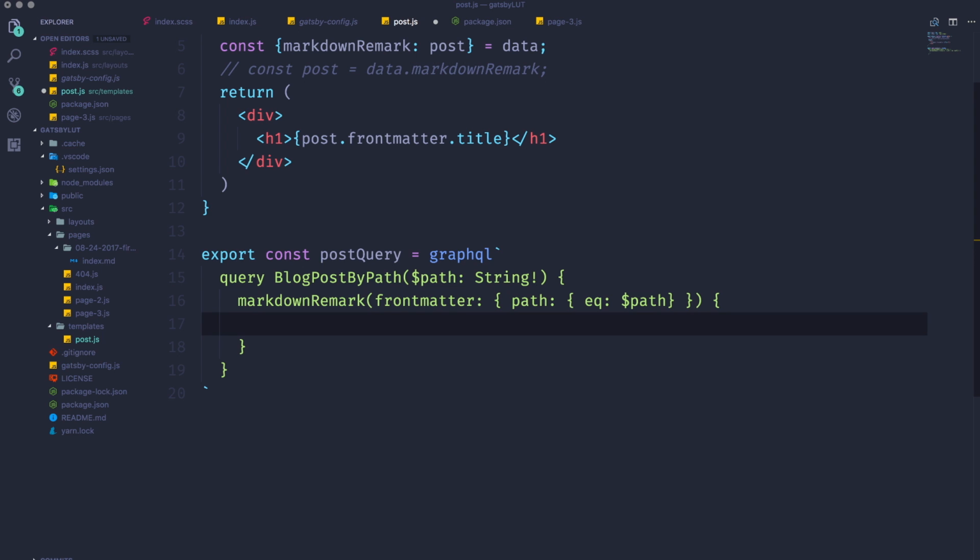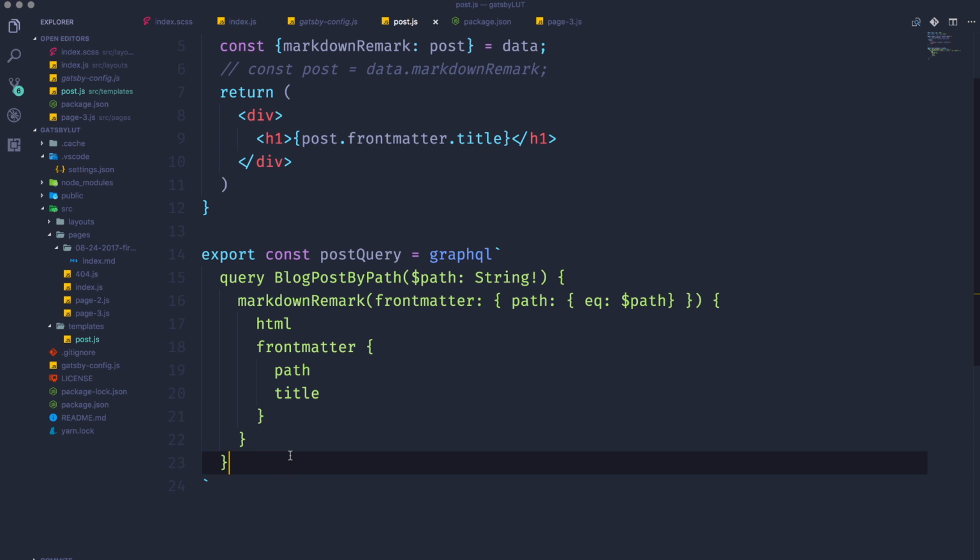and then we're going to wrap up the rest of our query by telling GraphQL what exact information we want. Now we want the html, which will be the interior of the blog post, and then we can have a comma, and then we want the frontmatter, and then we can have brackets, and inside of the frontmatter we want the path and the title. Now I messed up this query, I had a comma in here, so make sure if you're used to writing JavaScript object stuff, in GraphQL we don't have commas here. So html, frontmatter, path, title, all like this. Okay, so this is our query, this is hitting our files and saying, hey, which of these markdown files has the same path that we're looking for? Okay, it should be straightforward.